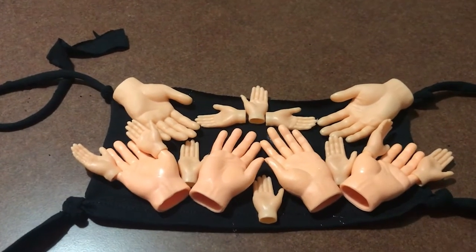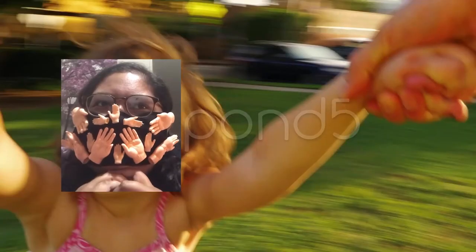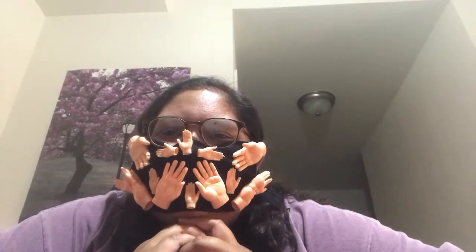So now I am going to attempt to put this on my face. It's a little heavy. I went ahead and knotted the t-shirt strings at the corners because I was afraid. Here goes nothing. One eye is on. Other eye is on. And there we go. I put that one hand right over my nose so I don't forget to have it up high enough that it's covering my nose. It's working okay with my glasses for the most part. So a fully functional mask that you can wear out to your daily outings — wear it to the grocery store, wear it while you're walking around the park. You're sure to make some new friends with this mask. I might have to take it for a test run, see what reactions I get.